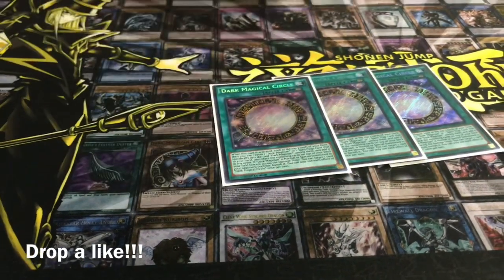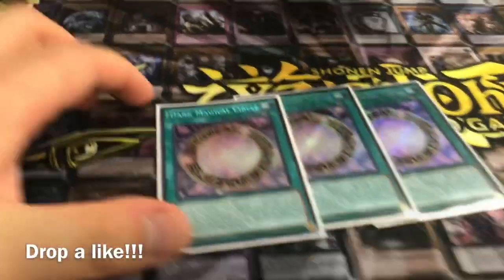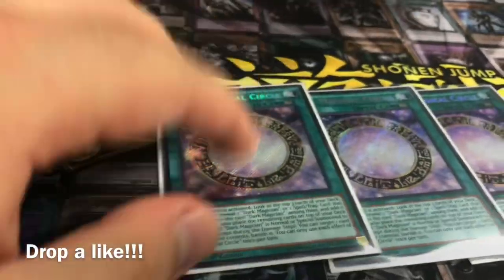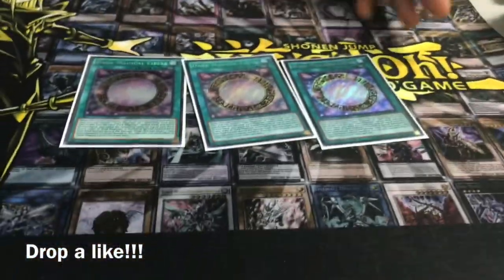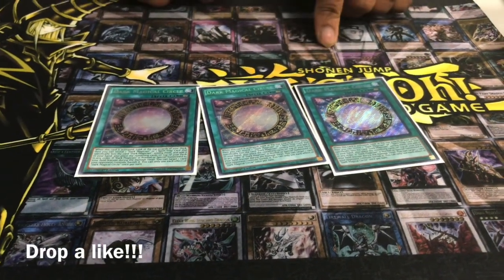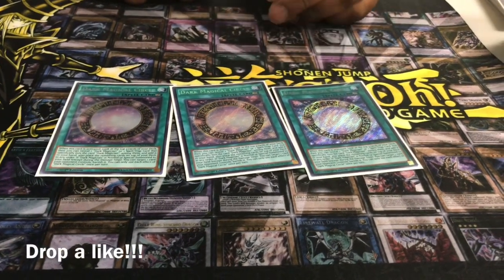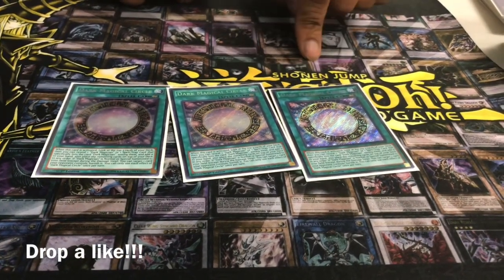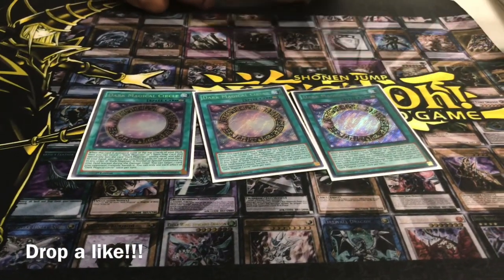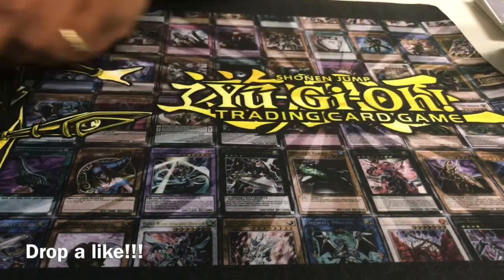Okay, we're going to the spells. 3 Circles. Of course, it's like a Pot of Desires for Dark Magician. You look at the top 3 cards of your deck. If you have any Dark Magician or spell or trap that says Dark Magician in the text, you add it. It also has an effect that once per turn, when you special summon or normal summon Dark Magician, mostly on your opponent's turn, you can target 1 card and banish. It sets the target, but sometimes you have that protection to remove stuff from the field.